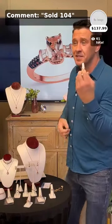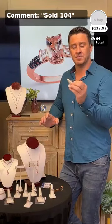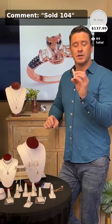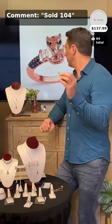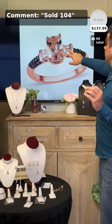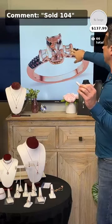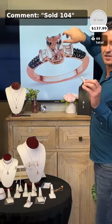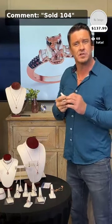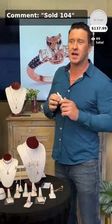All right, here we go. This is a carat 20 total weight. Now what they did is they put this with some brown and white zircon. Just magical. Those are almost more of a reddish brown in the zircons. Really, really cool look here. What else I love is you've got the white zircons there. You've got these sort of trapezoids, these two fancy cuts right there with the baguettes, and they're channel set. Gives it almost sort of a bow tie look, but not super bow tie-y. And a very unique and original design here. Of course, the 4 prongs holding that beautiful Morganite cushion in. That's probably going to be just shy of a carat.